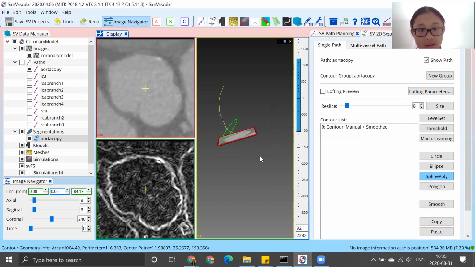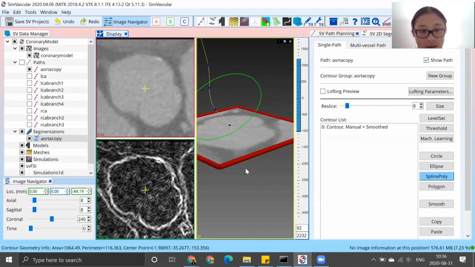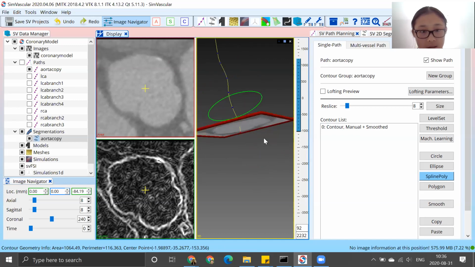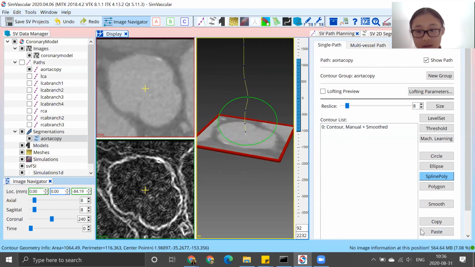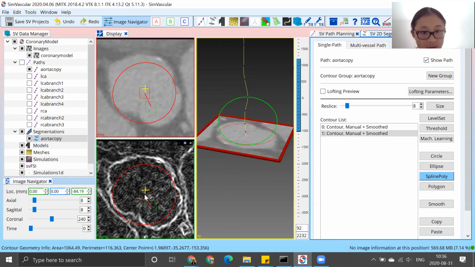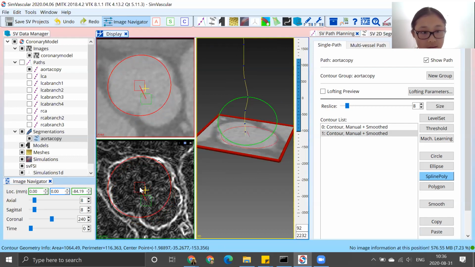There we go. All right, so a good way of seeing if your reslice will actually intersect is if you zoom in here and you notice that the circle above is not touching the reslice tool at all, then you're good to go. That means that if you added a contour group right here, it wouldn't overlap with the next one. So let's do that then. We'll paste from previous and try to center it as best you can. Maybe even make it a little bigger.